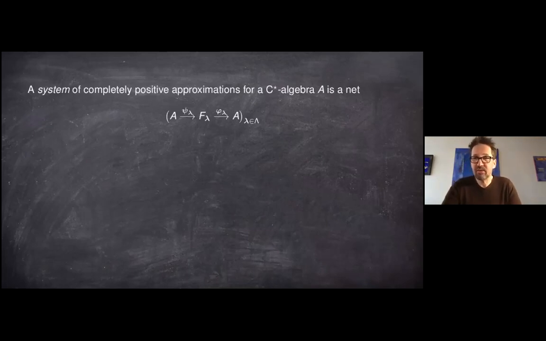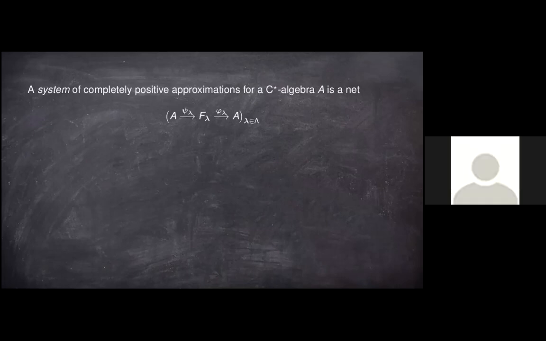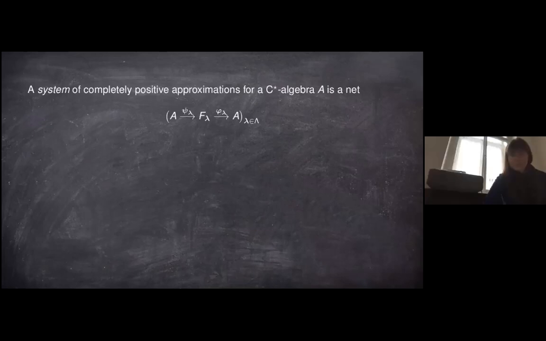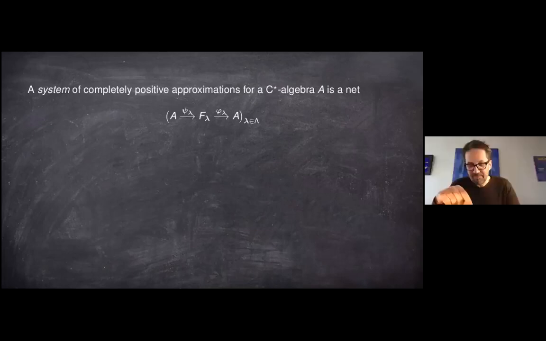These are automatically continuous. And the more flexible kind of maps is the class of completely positive maps. And these map positive elements to positive elements. A positive element is an element of the form x star x. So positive maps map positive to positive elements, and we also assume them to be linear. And completely positive means even after you amplify to matrix algebras and apply the map entry-wise, it still stays positive, and this is not automatic.